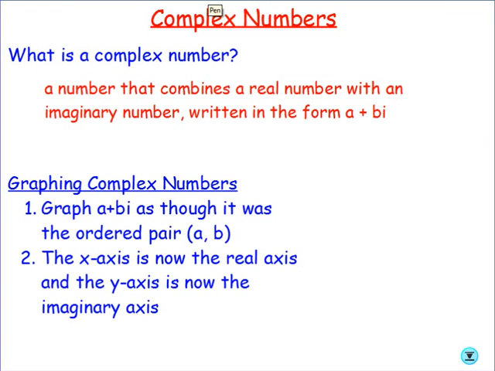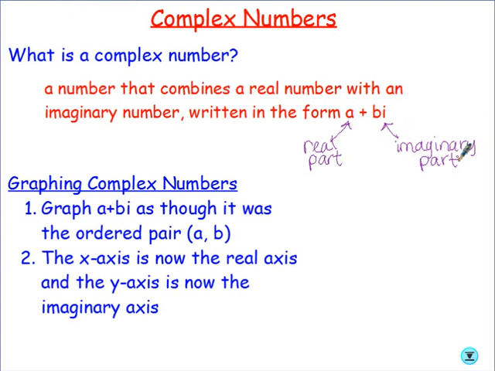And when you see that, we have two parts to it. We have a, this is the real part, and we have bi. This is the imaginary part. We know the imaginary part because it has the i, the other part's real. When you're giving me answers to these, I always expect that order. I want the real part first and the imaginary part second.